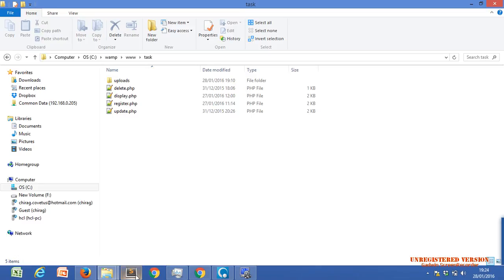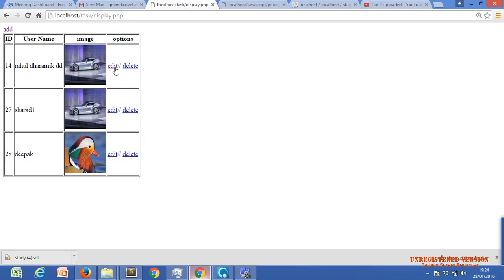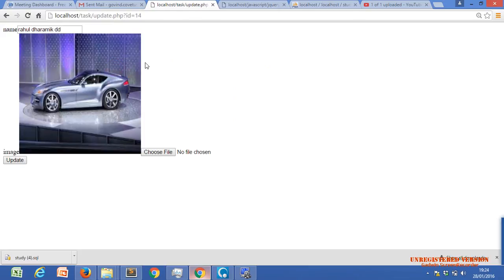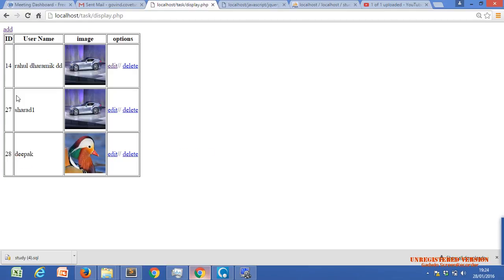Asynchronous means whenever we submit our form, if we click on the edit button, there is always a refresh. If we update our form, there is a refresh, our whole page is submitted to the server, there is some response according to our coding, and we display that response on our browser window.